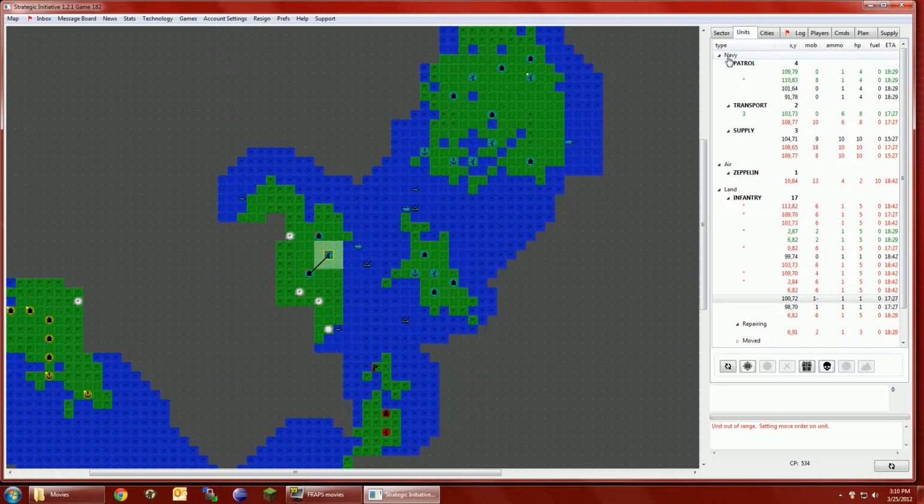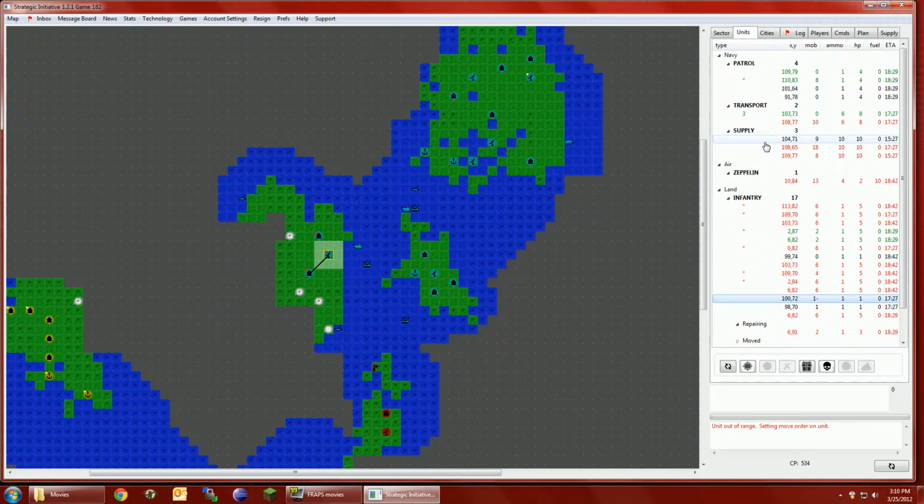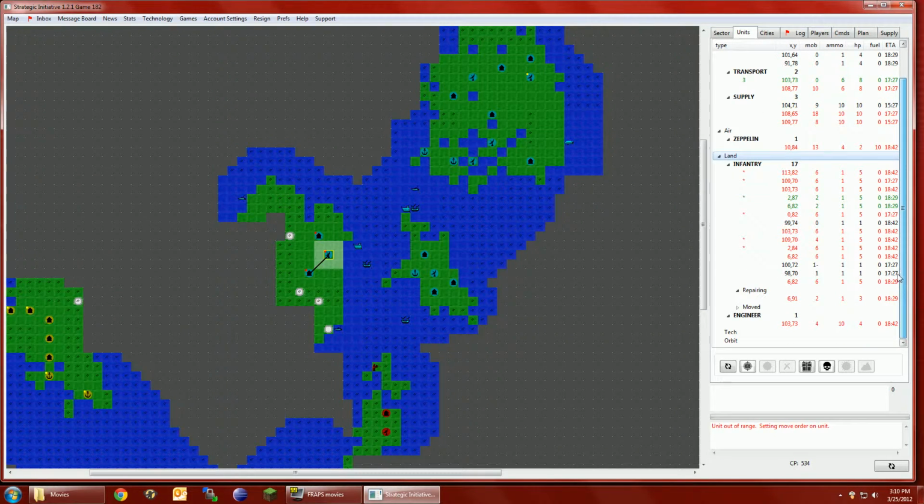So we see the unit tab here. Basically it groups them into naval units, air units, and land units. And lastly, when you get to higher technology levels, there'll be some technology units such as satellites and ICBMs.